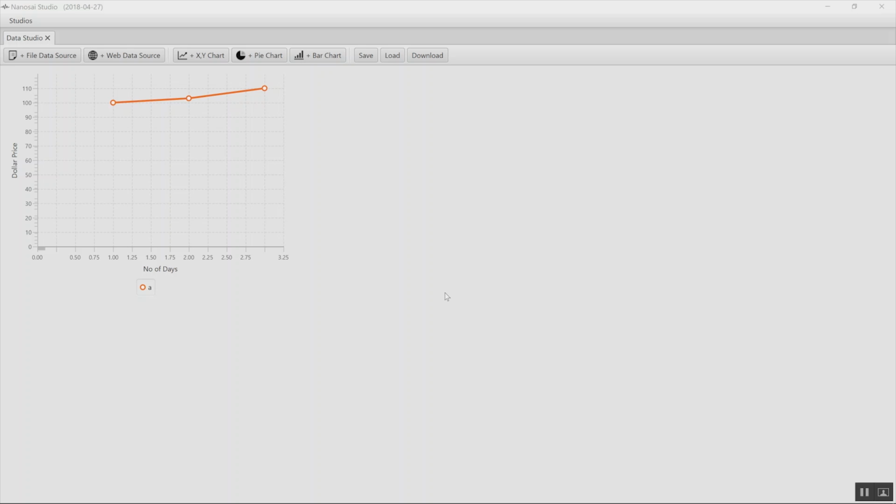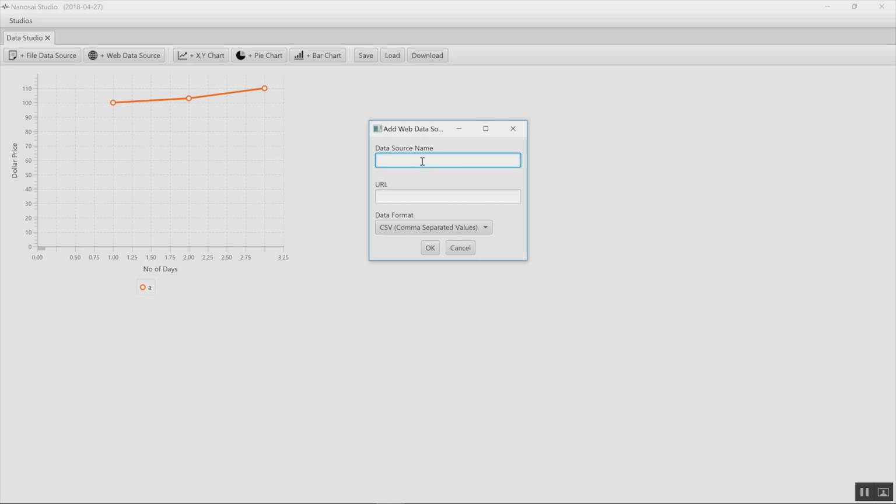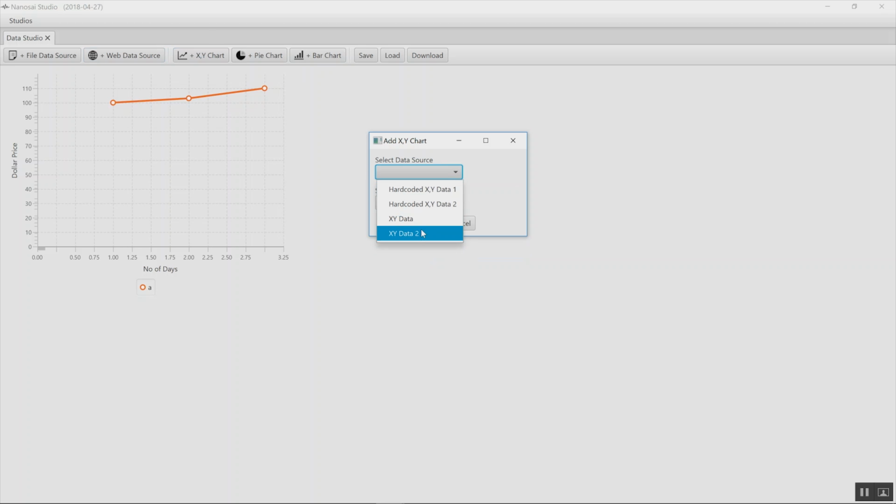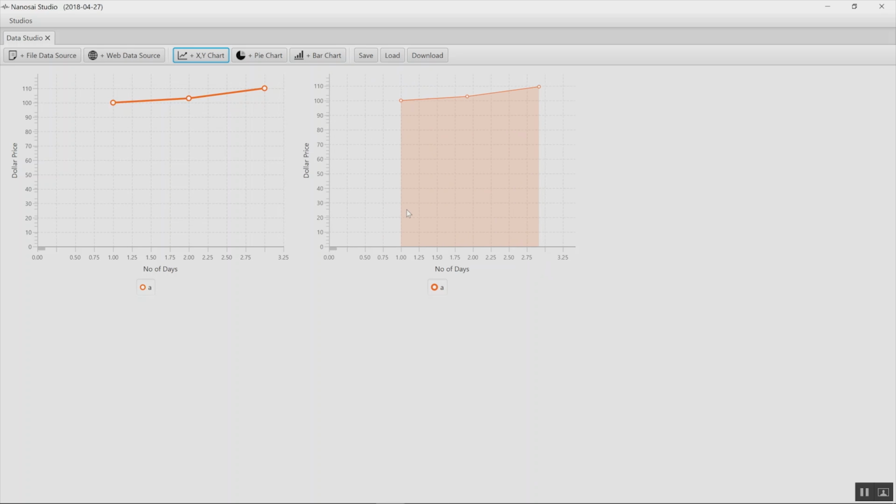Once a data source has been configured, you can analyze it in different ways. And let me just create another one. Actually, I will just create the same one, and here. And now you can see I can take this. It's the same data source, but now I can actually analyze it in a different way. And you can see now I get an area chart. Right now it is not possible to reuse the same data source, but we will of course fix that in the future.